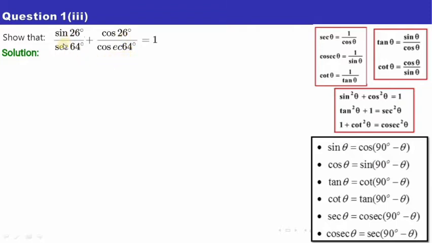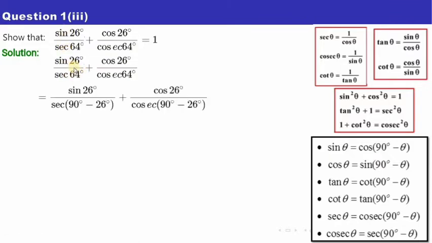Now, I told you to change any one of them. So here I am changing the denominator. Can I write 64 as 90 minus 26? Definitely. Now since you are changing 64, keep on changing the same thing. For example, here also we have 64, so change 64 only. When I changed 64, I didn't change 26. Remember, here also the same happened.